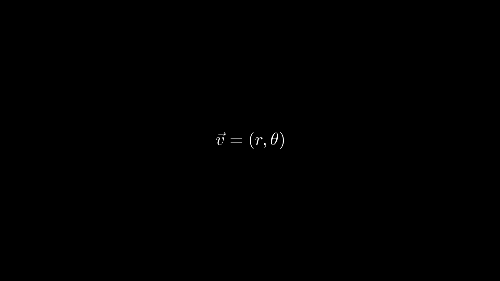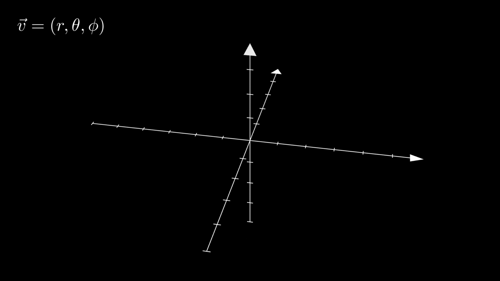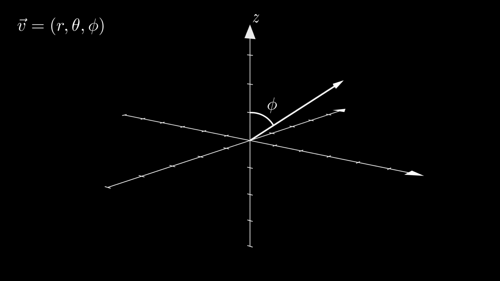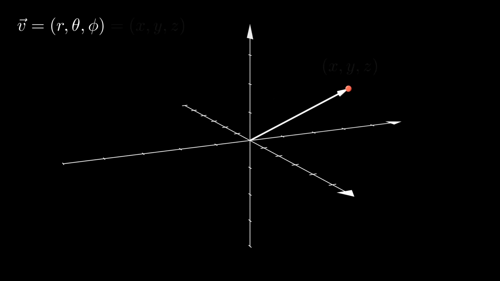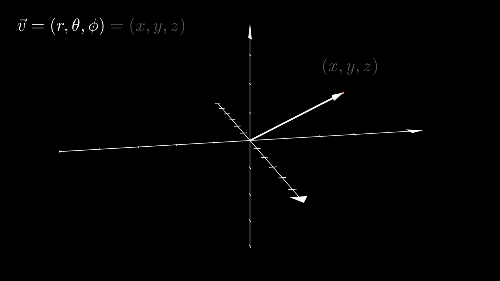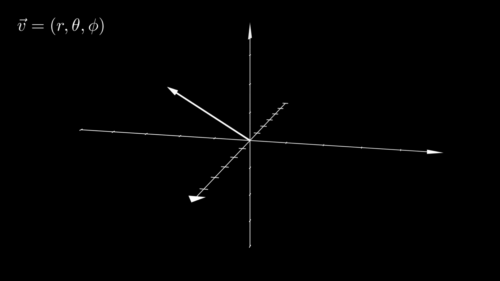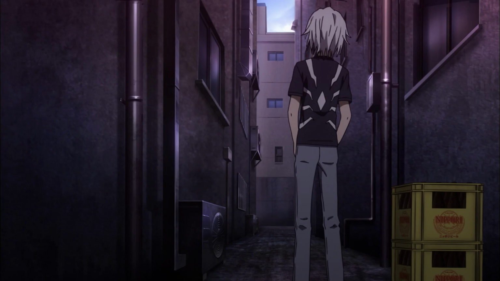But Accelerator lives in a 3D world, so we need to extend our description to 3D space. To do that, we need to refine our description of the direction by introducing a third parameter, phi, which works in a similar way to theta and describes instead the angle that our vector makes with a positive vertical z-axis. Or, like last time, we could use an equivalent x, y, z representation to describe the vector. Now we have all that we need to describe the details of pretty much any object that Accelerator would be likely to encounter. With that out of the way, we can start looking at how Accelerator's vector control actually works.